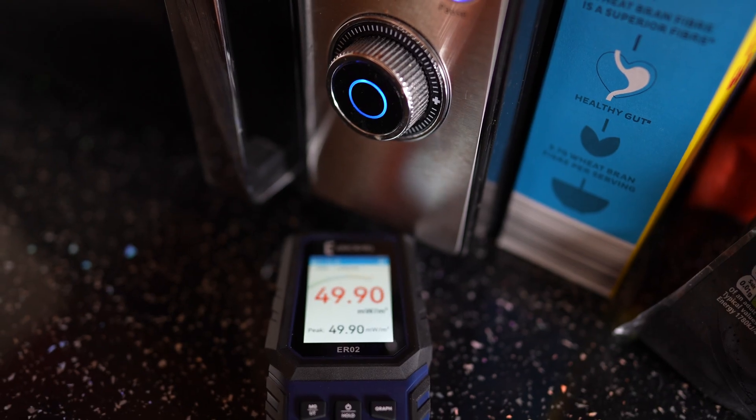EMF measurement equipment like this ER-02 is the easiest and most cost-effective way to detect the radiation around us. Remember, radiation is completely invisible — you can't see it, smell it, taste it or sense it. You kind of need something like this. Long-term exposure can cause damage to equipment, so it's important that we're able to detect EMF levels. If we can find and avoid areas of high EMF, then we can prevent those risks. For around £50, it's worth it. Dangerous levels of radiation can exist in the home, work or school — it's important to keep these devices close to hand, especially in places that use lots of electrical equipment.